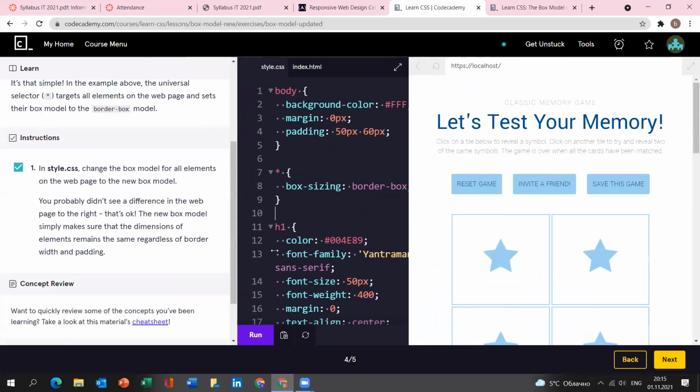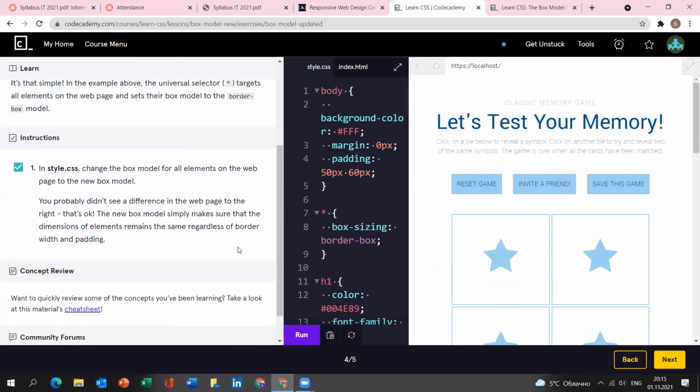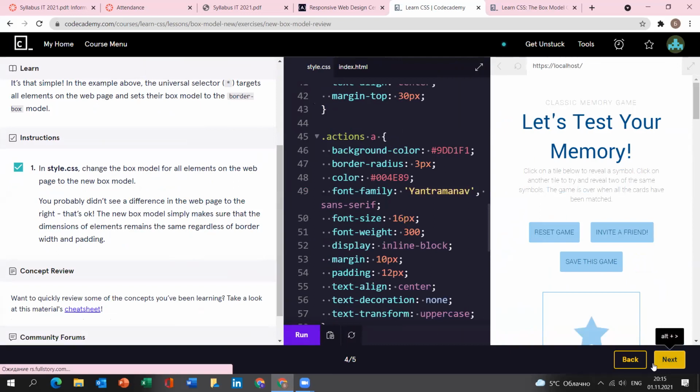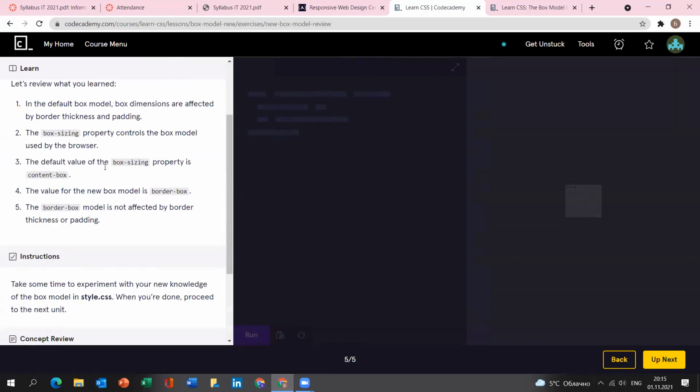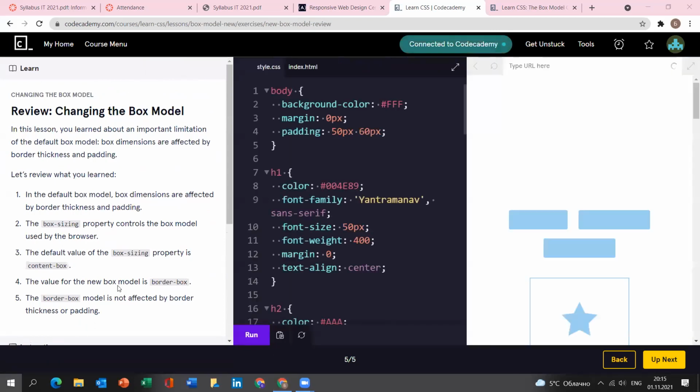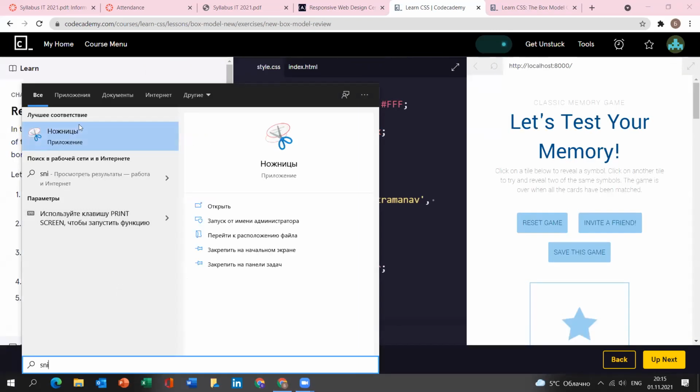You probably will not see a difference, but this will make sure that all dimensions of elements remain the same regardless of the border width and padding. Let us quickly review all this changing box model. Right now I will just copy and paste all this.